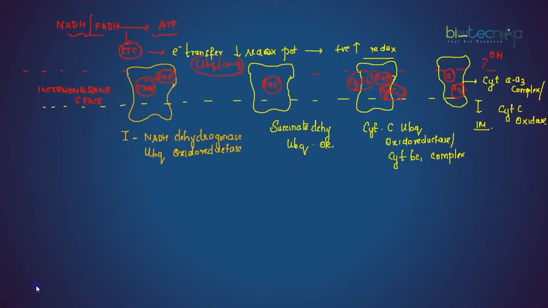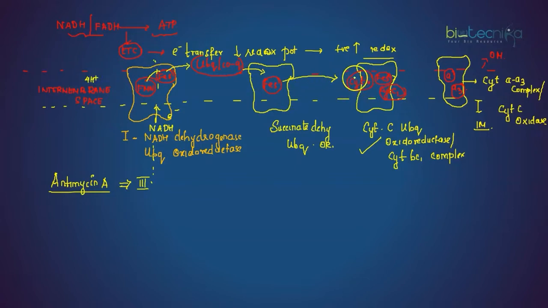There is an inhibitor which is called antimycin A. So if antimycin A is present, which of these complexes is actually inhibited? Yes, we know it's definitely going to be complex number 3, which is cytochrome C ubiquinone oxidoreductase. What will happen is the electrons used to flow from NADH. NADH usually enters complex number 1 by losing its electrons, and FMN will get reduced. Now the electron will be transferred from here and keep on going, because as the electron goes, the protons are actually pumped from the matrix to the intermembrane space, as all of you know.